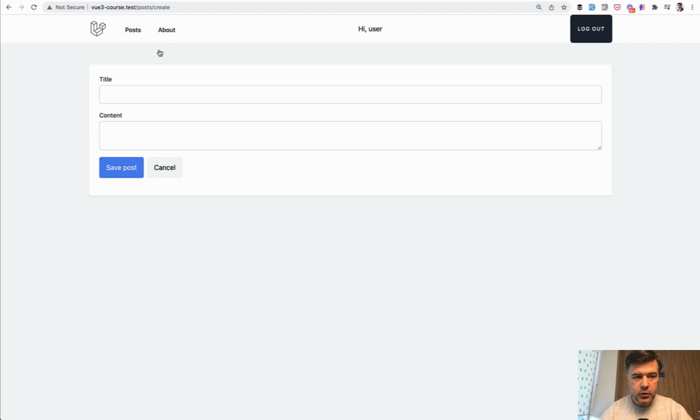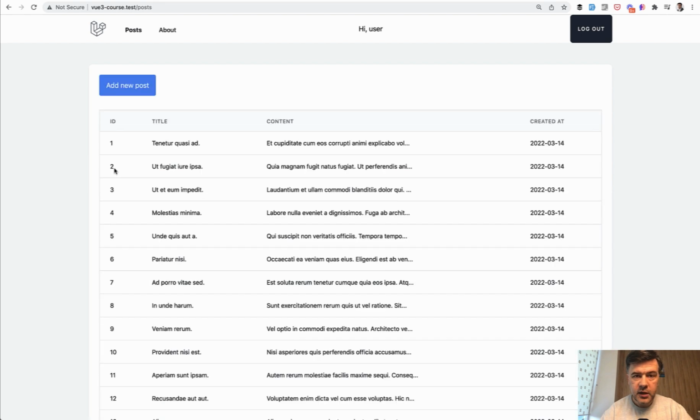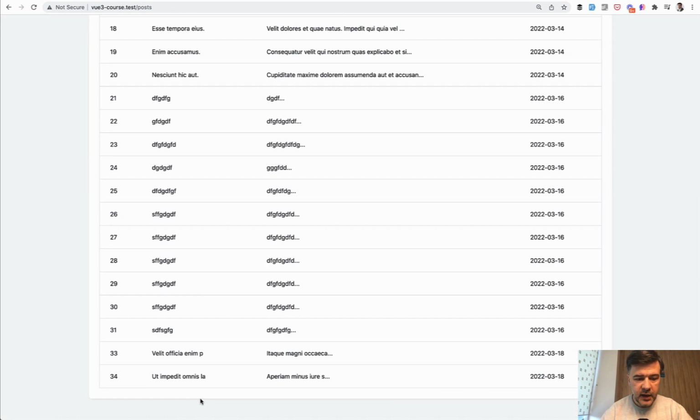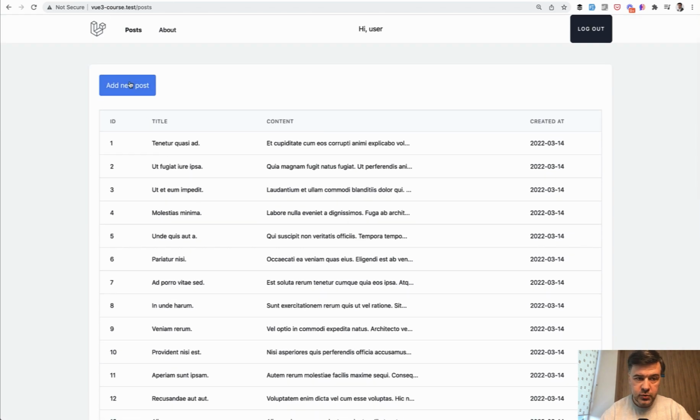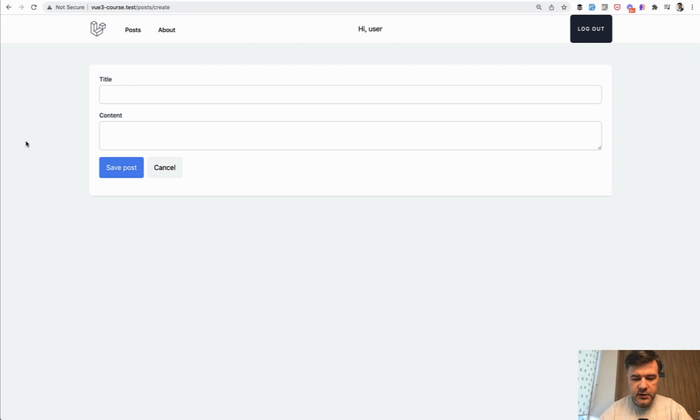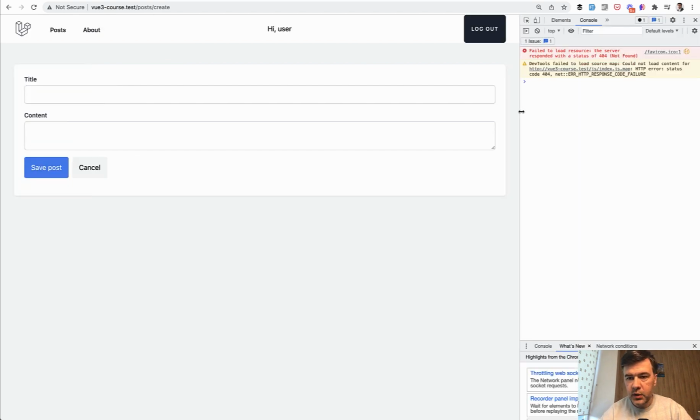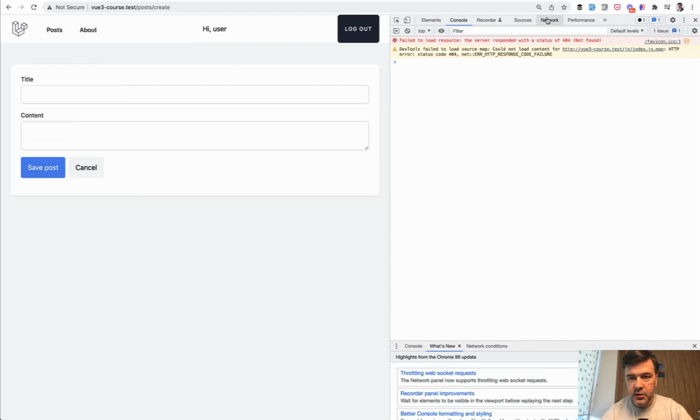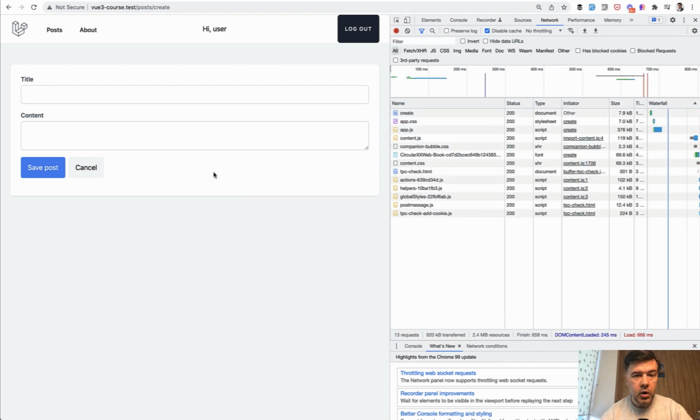Let's try it out. So I refreshed our form. I will use the Fake Filler Chrome extension, save the post, and look, it redirected back and the new post is at the bottom. And also what I wanted to show you, as I mentioned in the very beginning of this lesson, let's take a look at the network tab in the browser console. Let's refresh. So we have all the assets loaded for the form. And when we use Fake Filler, the way Laravel would work, it would post the data and redirect back to the route, refreshing the full page with all the assets.